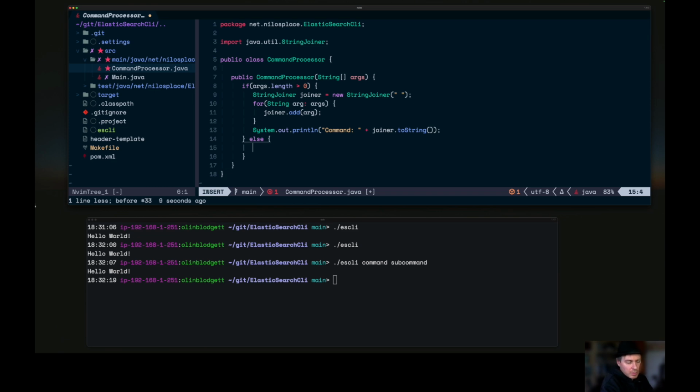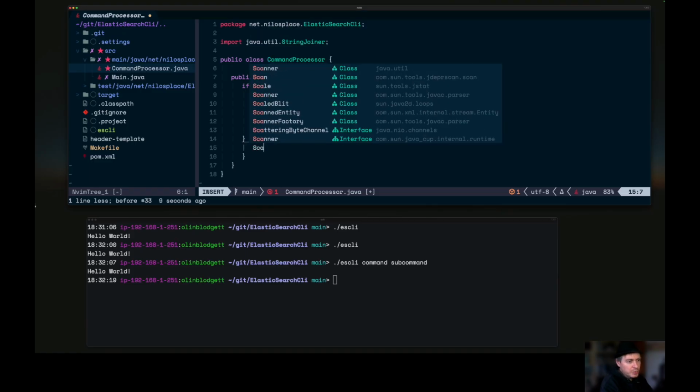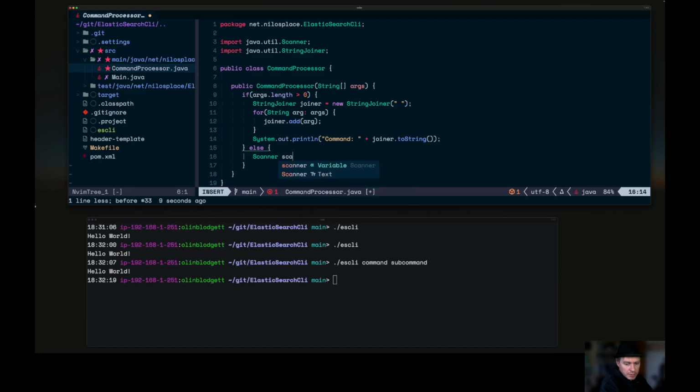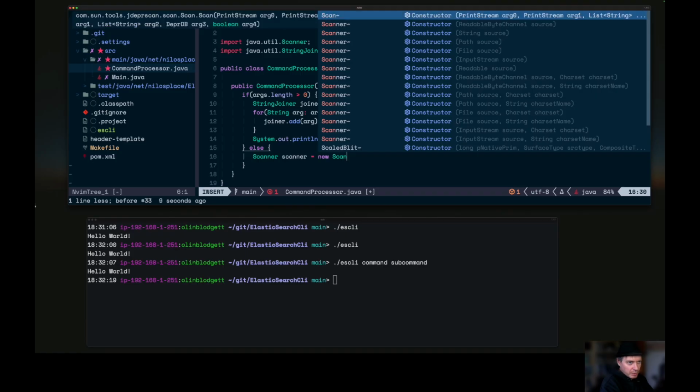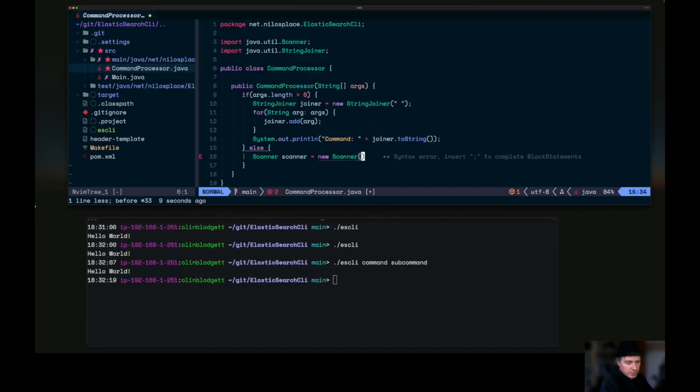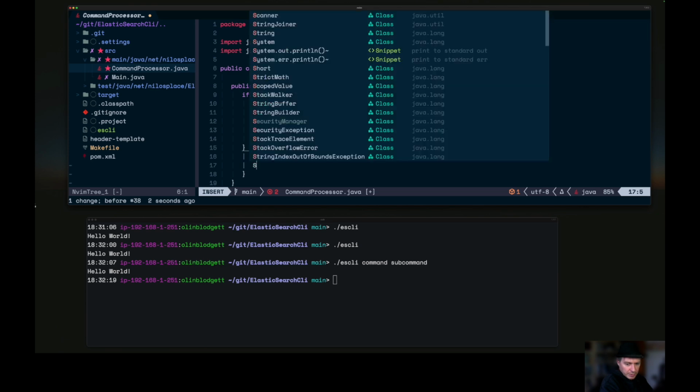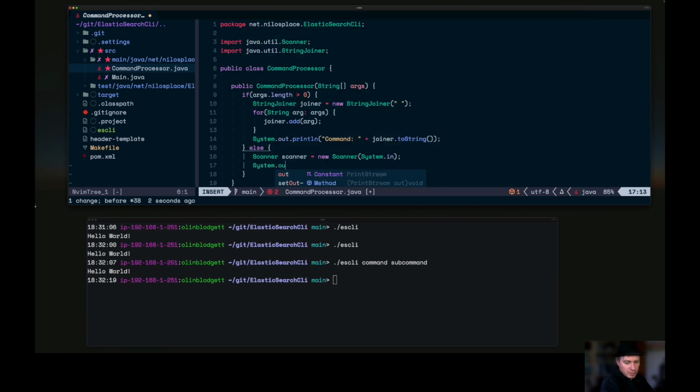Now, to continuously run commands based on what's typed in, we're going to use a class called a scanner, and this is used to grab data from different sources, input streams. We're going to use System.in as our input stream, which is the interaction from the console, and we're going to print a prompt-looking thing.